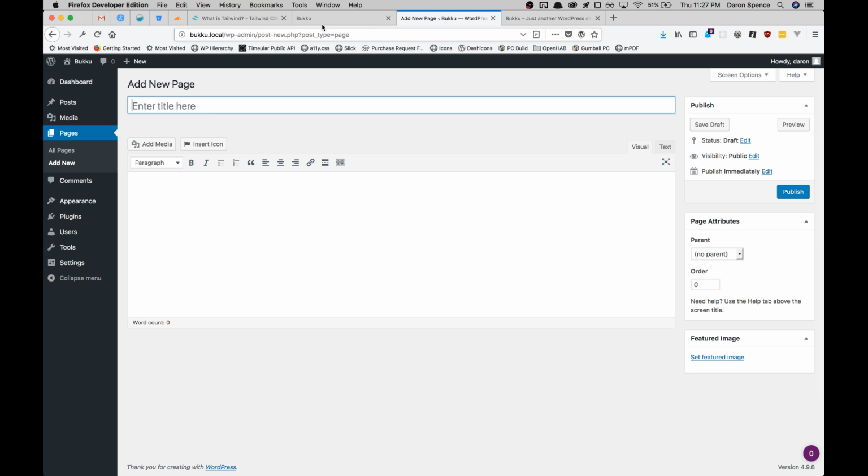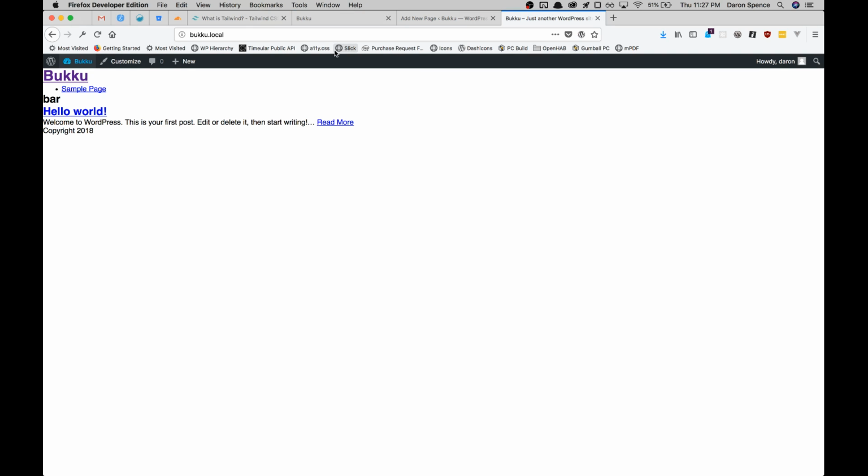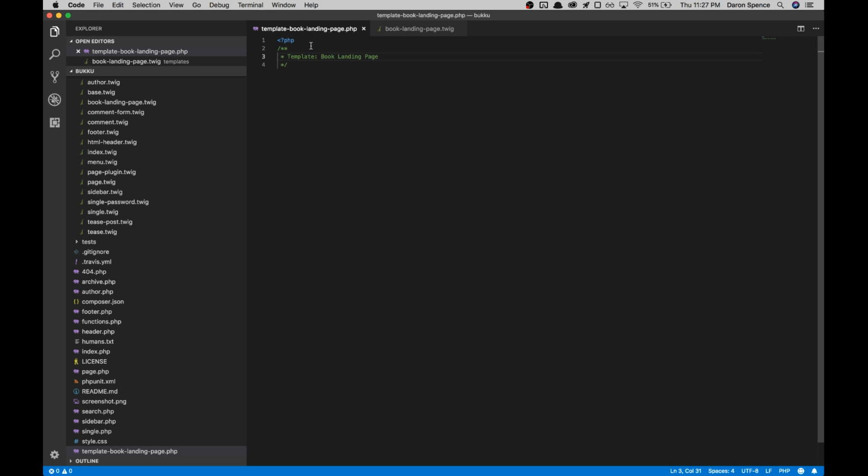I'll call it, let's see, what's the name of this book? Swiss Typography. Now eventually we'll have our own custom post type for all this. I think that will make the most sense. But just to test this template, I'm going to try this. Maybe it's page template.